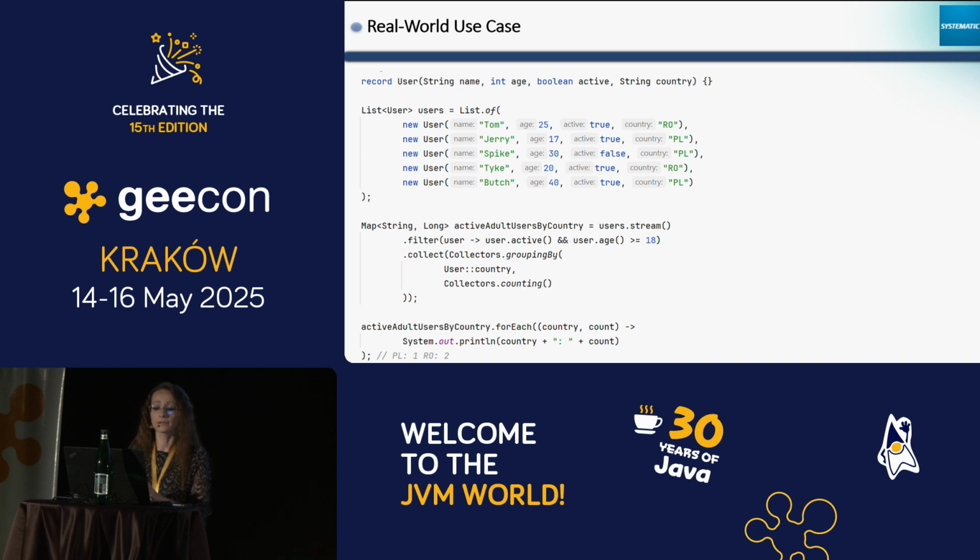And the result is a Map<String, Long>, which maps each country to its count of active adult users. So those users over 18 years old, the conditions that we have specified at the beginning. And since the pipeline is composed of pure operations with no side effects, as we have learned to be careful about, this approach is naturally safe for parallel stream execution too, if we were to have quite large data sets.